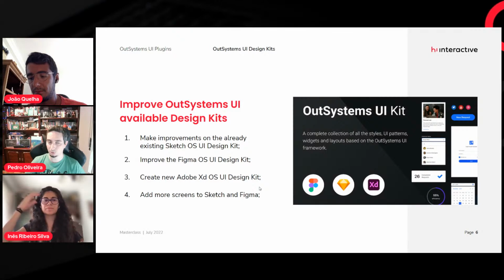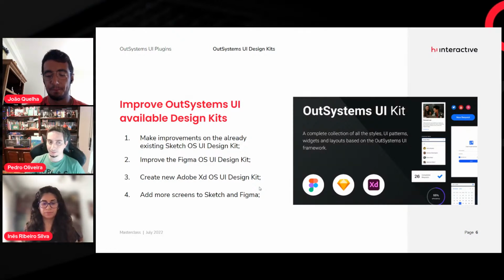So the first goal that we put on the table was, okay, we want to create the plugins, but we also want to grab this opportunity and improve the UI design kits that we already have. And by that time, the only ones available were the OutSystems UI design kits for Sketch and for Figma.